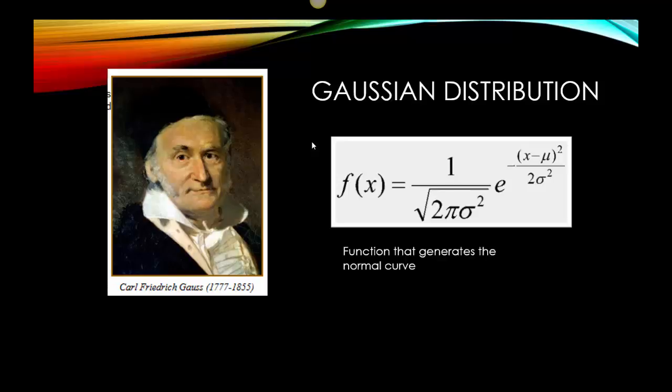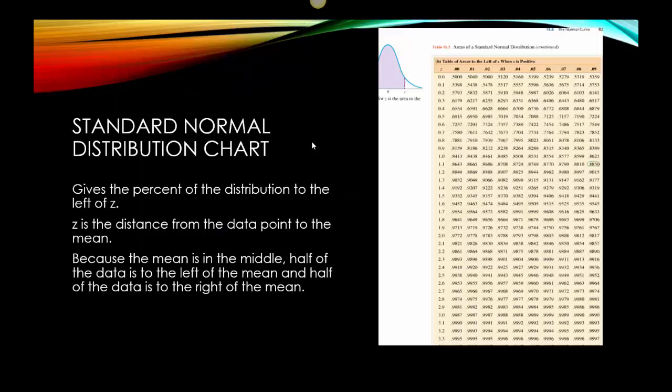So here's Gauss's contribution to the standard normal distribution, as he created this function that models what will happen. To figure out how much area is to the left of our standard deviation that we give you, you can see this crazy function, but don't worry about it. We're going to replace that function with these charts. So I'm going to have two charts, one for positive numbers, one for negative numbers, but it uses that function that I just showed you, and it tells you what percent of the area is to the left of whatever number I give you.